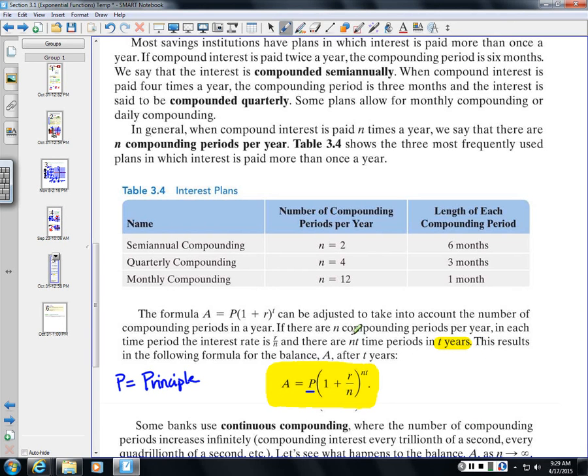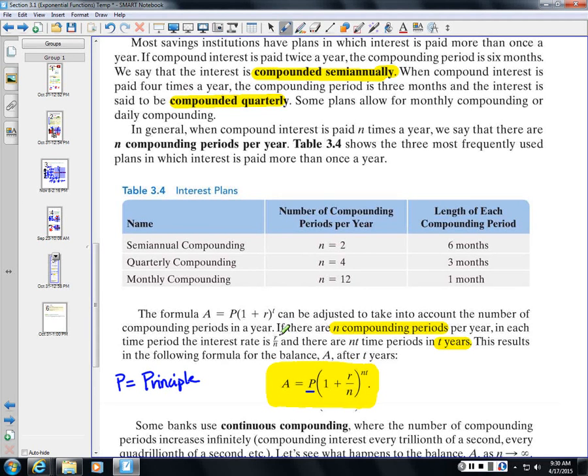And the N is the number of compoundings per year, and that's going to change based on the wording of the problem and of course what investment we're going with. The number of compoundings can be semi-annually, quarterly, daily, or monthly. There are all different kinds of options on how you want your interest compounded. By that we mean, when is your interest going to be put into your account? Is it going to be twice a year? Is it going to show up in your account quarterly, so 4 times a year? Monthly, so at the end of every month?